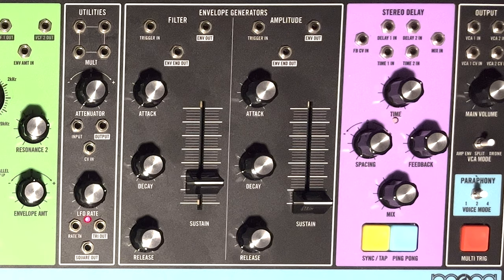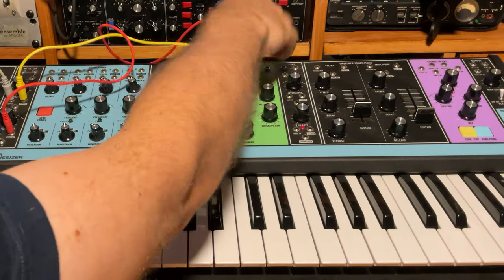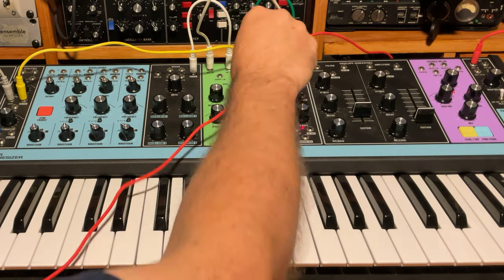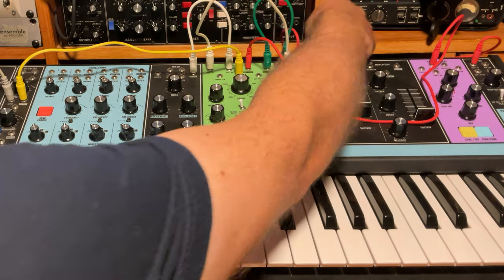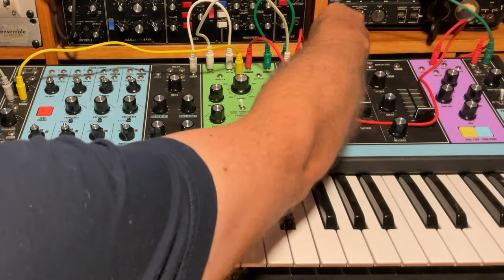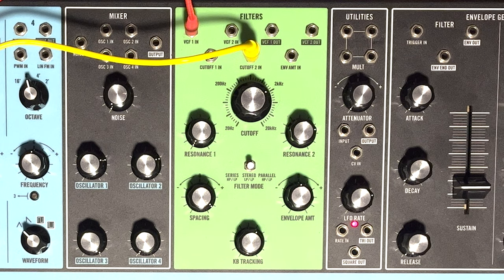The Matriarch delay is beautiful and dark, but very different from the fairly bright delay used on the record. We need a high-pass filter or EQ before our delay. We could put the filter in series mode, patch filter 2 out to a mult, patch out of the mult into a VCA input, as well as back into the input of filter 1, then out of the filter into the delay, and out of the delay into the second VCA input, but we're already using the high-pass filter for noise. Oh well, so we'll have to do it with software.